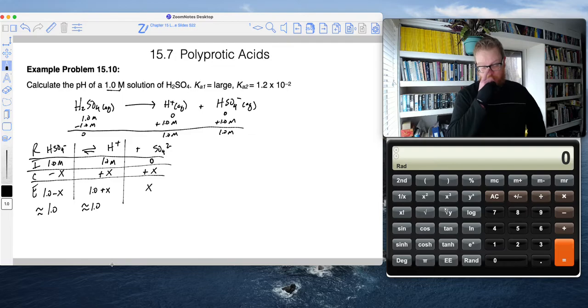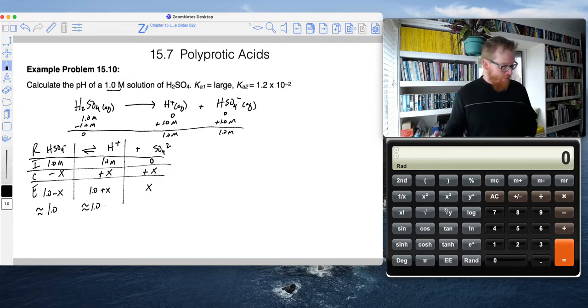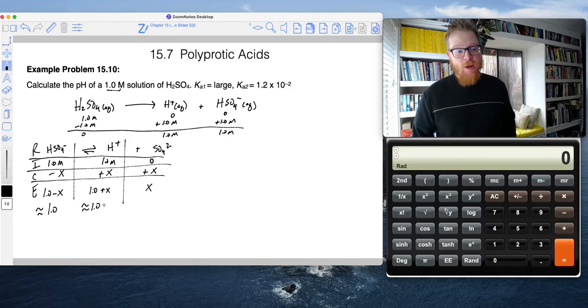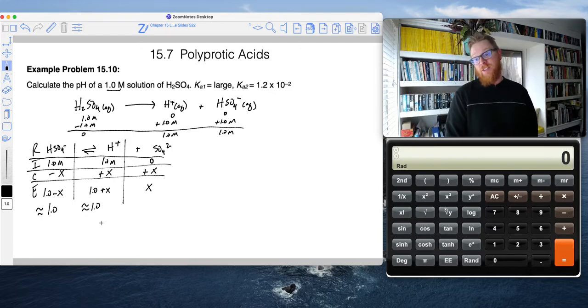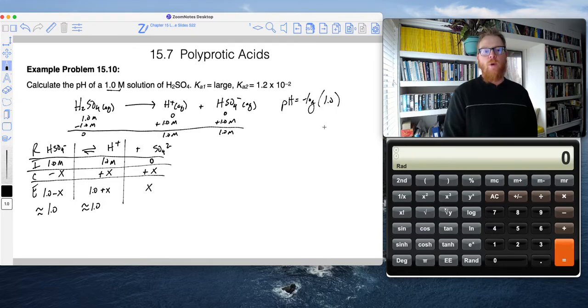And so now there's a couple of things that's going on. So for one, if we're calling the H+ 1.0, then we pretty much have our pH at that point. We can calculate that the pH is the negative log of 1.0. And so let's do that. Let's do that test. So we'll say pH equals the negative log of 1.0, which we could have just done in the first place up here, to see what we get. And when you take the log of one, you get that the pH is 0.0. So that's pretty acidic.